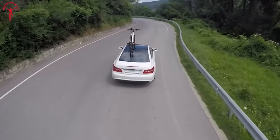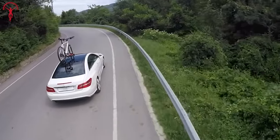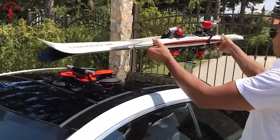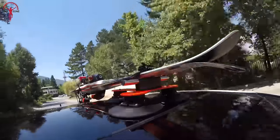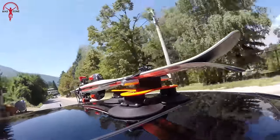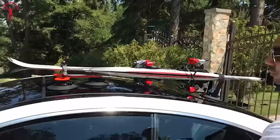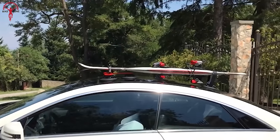Tested at speeds of 160 km per hour, it accommodates all bike models up to 15 kilograms and seamlessly transforms into a ski rack with a few swift movements. What sets Unirack apart is its user-friendly nature, catering to both men and women. Whether facing unexpected weather or cycling incidents, it works like a quick and hassle-free bike-carrying solution on the go.